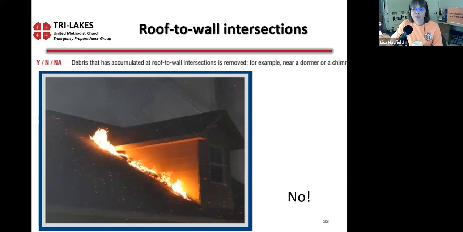Remove any debris that has accumulated at the roof to wall intersections. In this case, it's on a dormer next to the dormer on the roof. Like I showed you, the roof is the biggest exposure to danger that you're going to have from the burning brands. And remember that the wind eddies will deposit the firebrands in exactly the same places as it deposits all the debris, such as the pine needles or the dead leaves or the snow. It's all going to blow the same way.